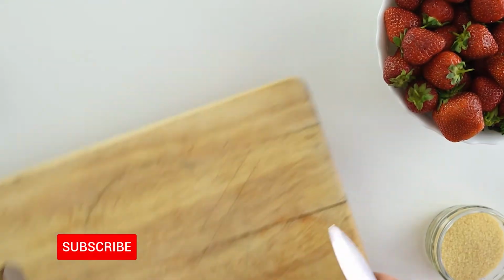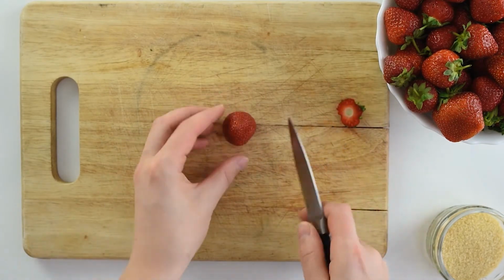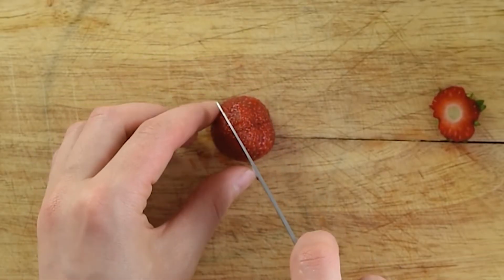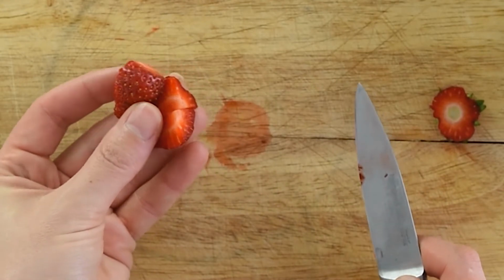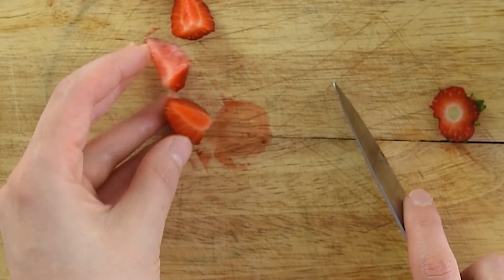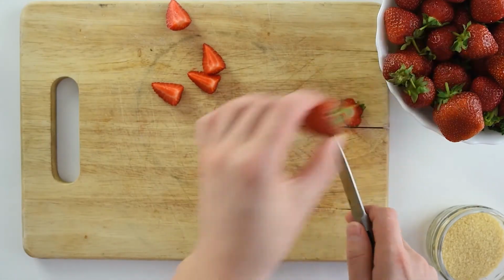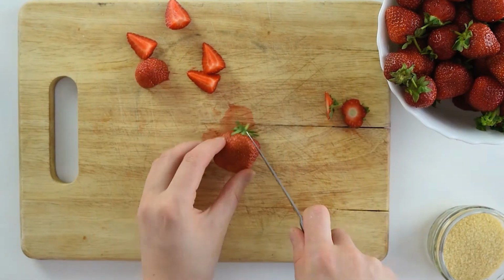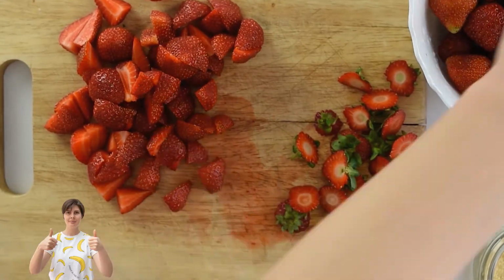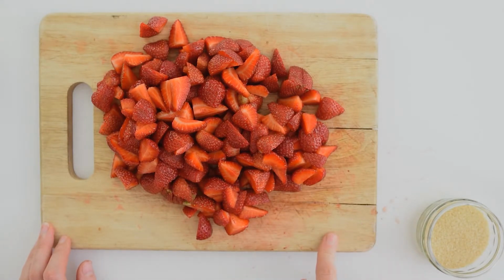First thing I will do is cut my strawberries as preferred. I like my compote to be quite chunky, so I'm just cutting the strawberries in four. If you would like your compote to be more refined, you can use very small pieces. But for me particularly, I like them like this, in quarters. So these are the strawberries, ready cut in quarters.